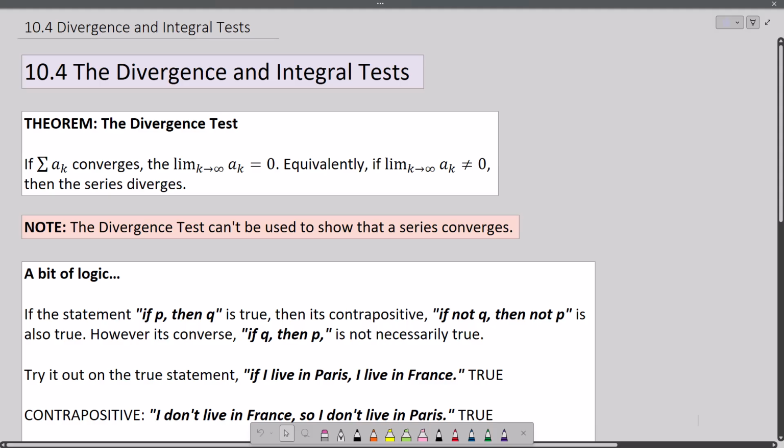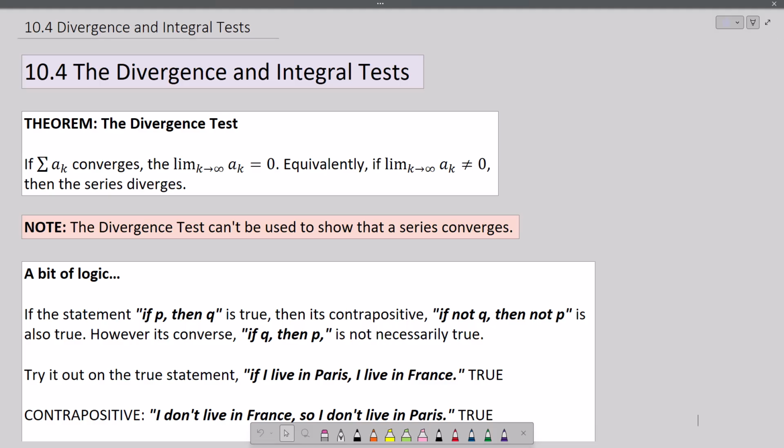This series can't be referenced too many times because it's such a good test. It's a good intuition builder. It's like, oh yeah, those terms go to 0, 1 over x, but they don't go to 0 fast enough, so that series diverges. Even though the terms are going to 0, that series diverges.